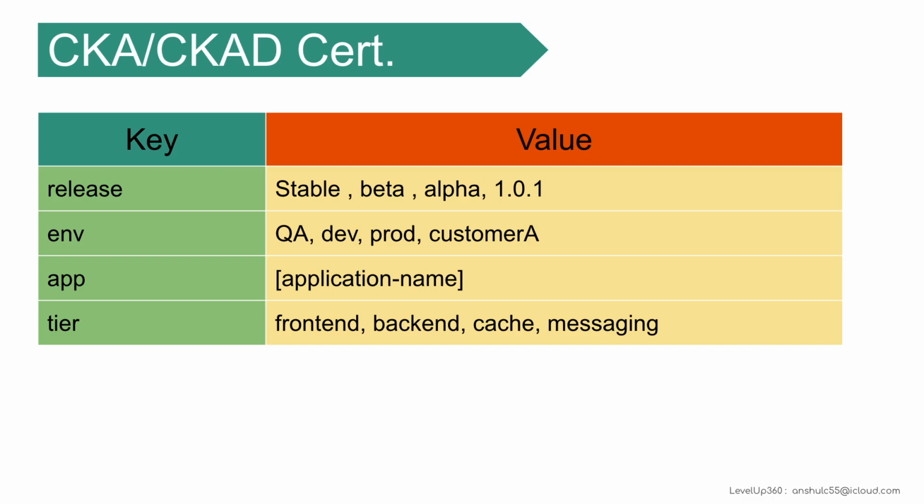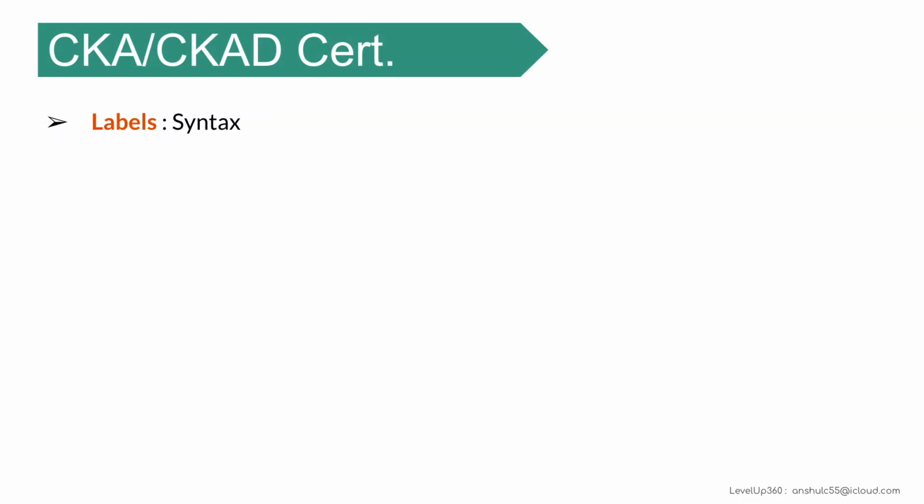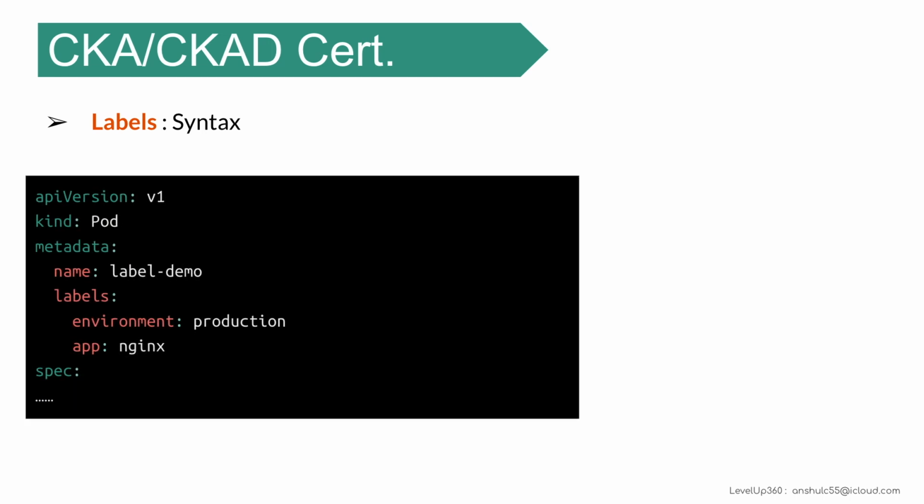for a Kubernetes object. Let's see what the syntax of labels is whenever we associate a label with a Kubernetes object. The syntax will look like this. Till now we have been creating pods. In the pod we were using the metadata, and in the metadata we were only using the name. But you can also attach labels to your metadata. Within the labels you can define any number of key value pairs, like in my example, I'm taking environment: production and app: nginx.